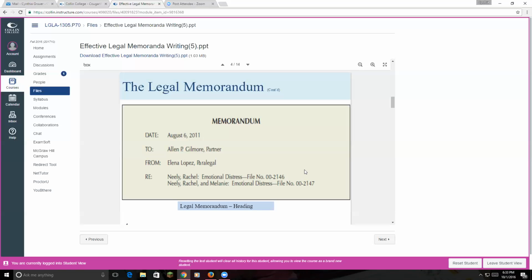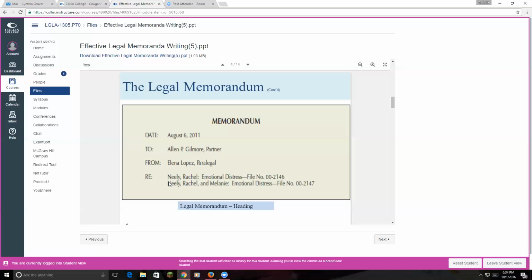And especially if you don't have a close relationship with Alan, if he sees a memorandum where, you know, Alan is over here and Elena is here and Neely is here, the first impression is going to be, Elena doesn't know how to format a legal memorandum. That's the easy part of writing a legal memorandum. If she can't format it correctly, I doubt she's done anything correct. It's the first thought that many legal professionals will have, and it's not hard. The way to format from here is just to tab over until it lines up. So be sure to keep that in mind.